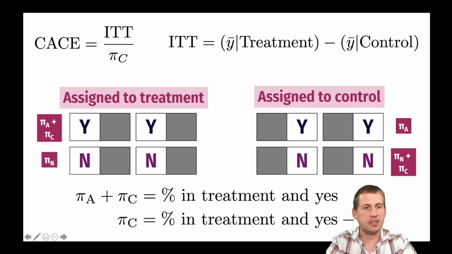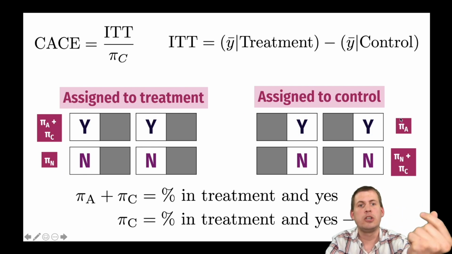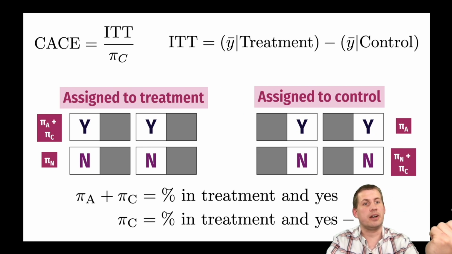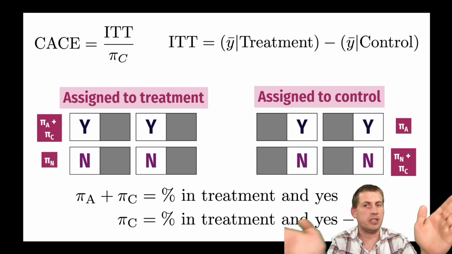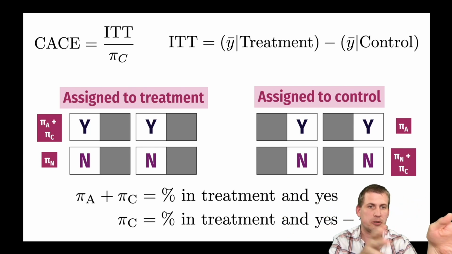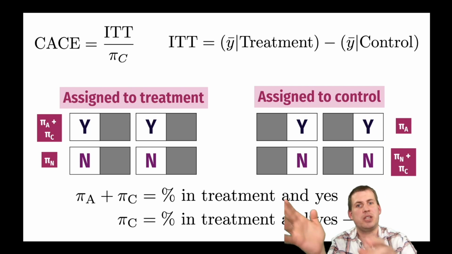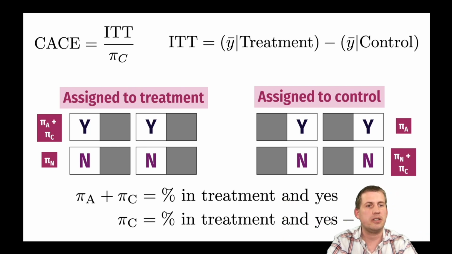But if we look at our magic table here, there is a way that we can find this proportion of always takers, and it is over here. The people who were assigned to control, who still did the program, they are our always takers. And so if we assume that they're randomly distributed, equally distributed across both the treatment group and the control group, then we can say that the proportion of always takers in the treatment group is going to be the same as it is in the control group here. And so if we can find this value here, the proportion of always takers, then we can actually get rid of this. We have the proportion of always takers here, and we're left with just the proportion of compliers. So this is what we need to find.